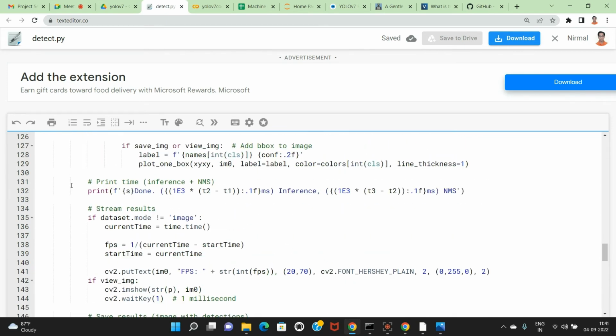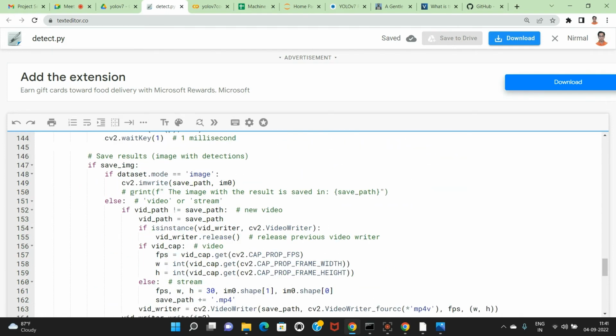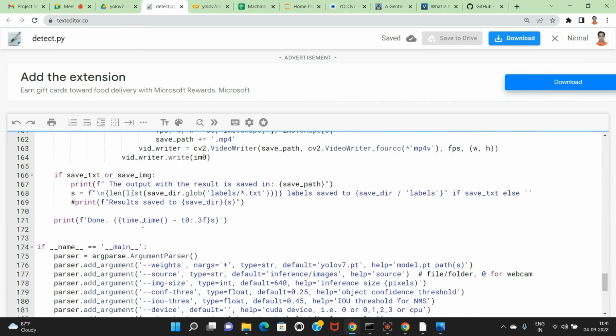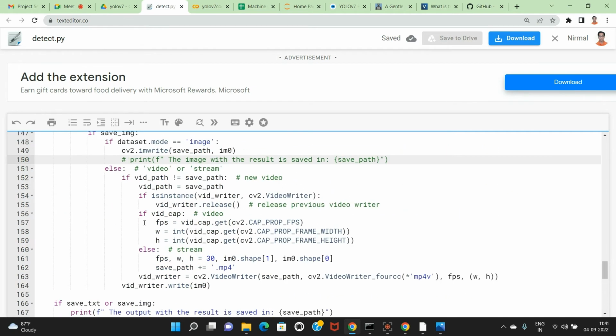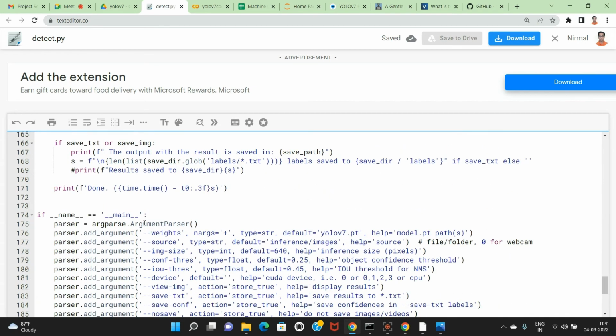Yes, comment on it. If it is uncommented, comment on it. Comment on print this line. Because I need to save the things for images also and for the videos also. So that is why I'm just picking this line. And for image and video, both I'm going to perform this task. So that is why I'm just copying this thing and putting it over here.